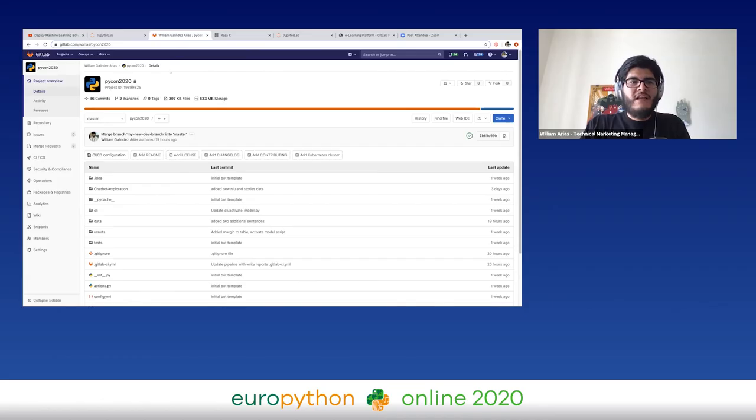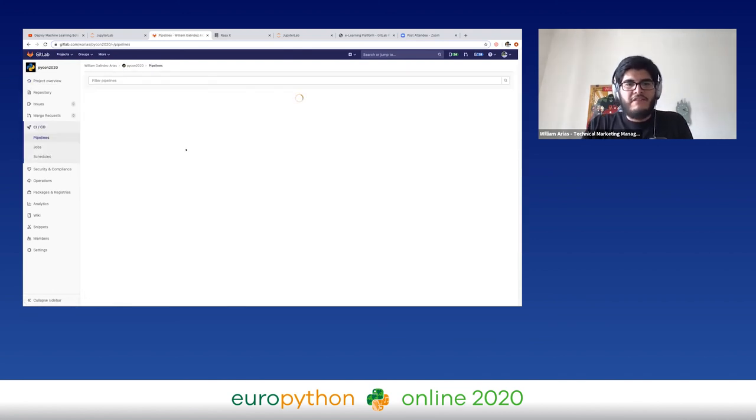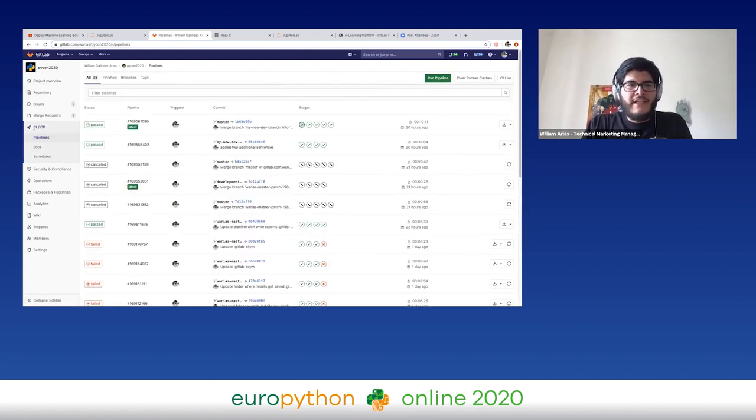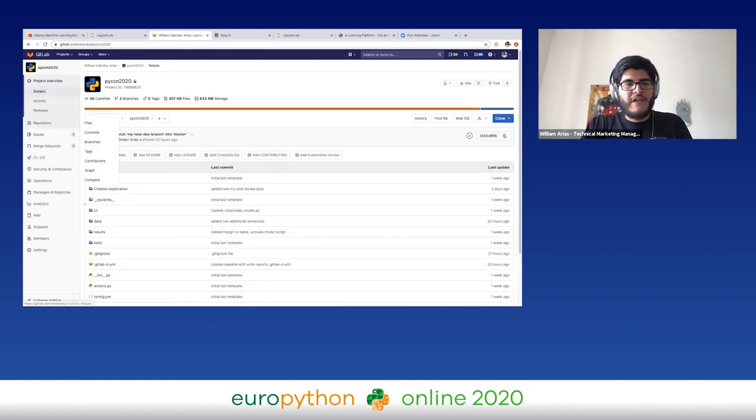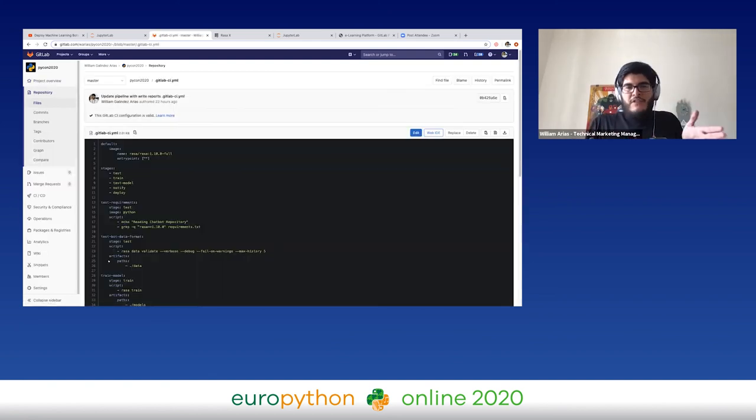For example, here, in one single view, I have the pipelines. Here I can define everything. And what I define in my project that will be my pipeline is automatically triggered and read by GitLab here, for example. So pros and cons. Pro, if you are comfortable with learning this tool, because it's very easy and everything is pre-integrated, and as I said, will make your life easier.